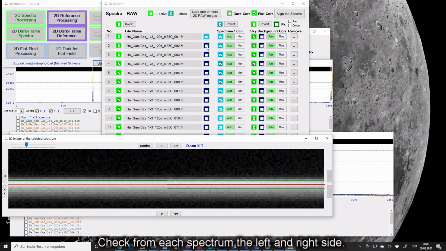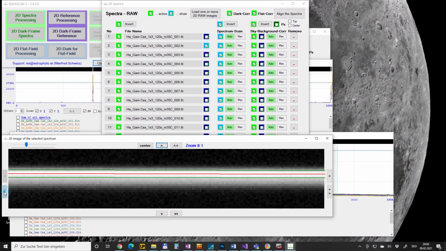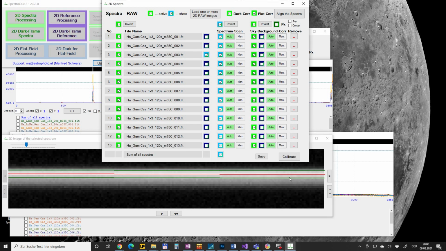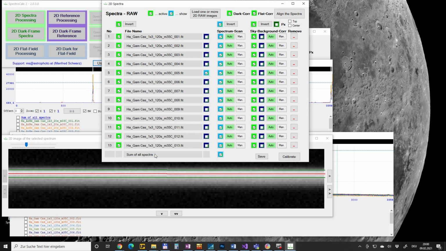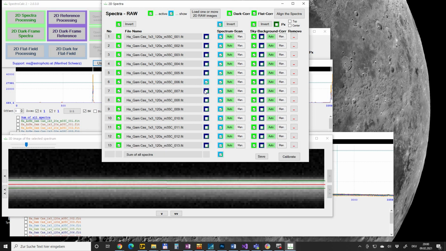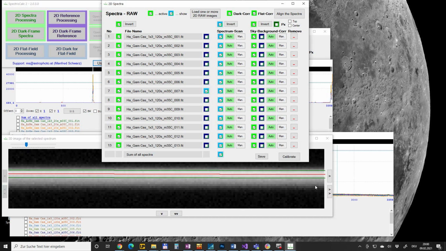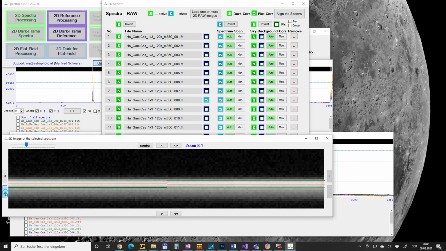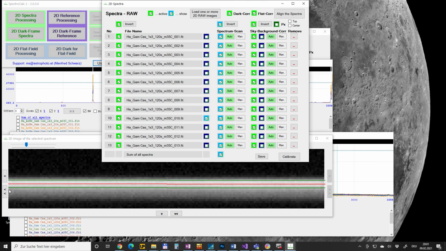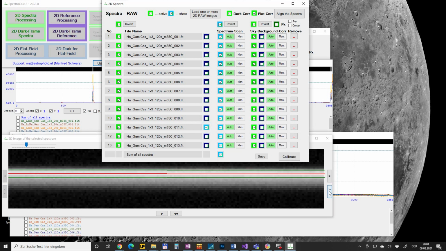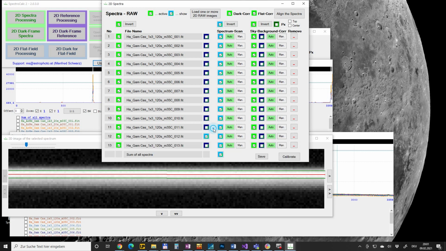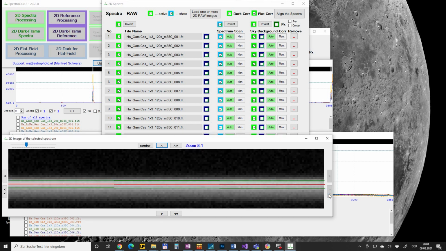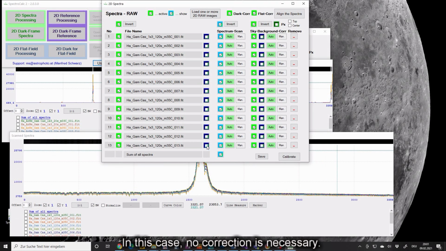Check the left and right side of each spectrum. In this case, no correction is necessary.